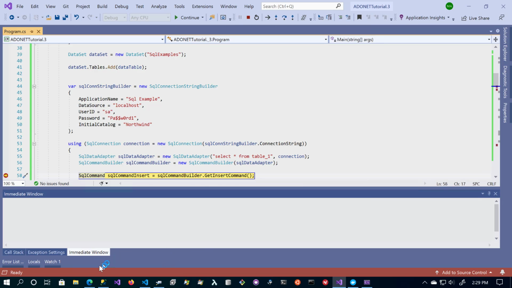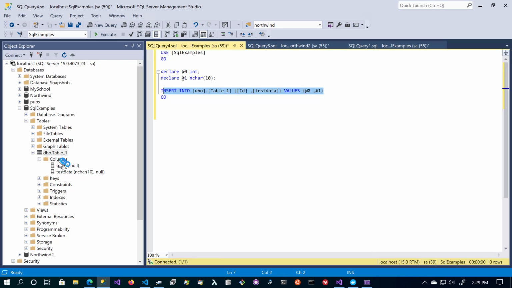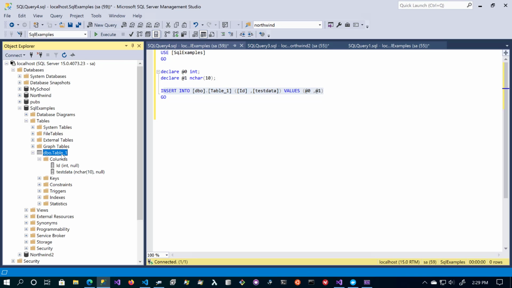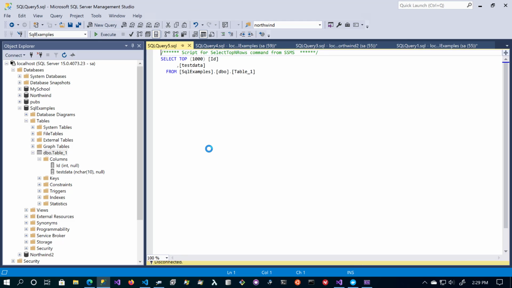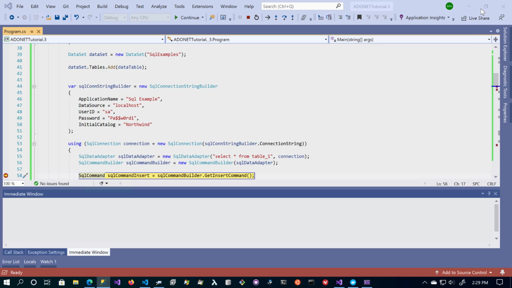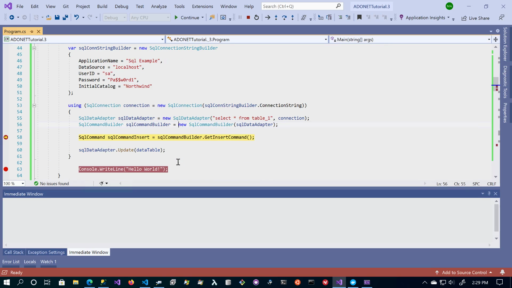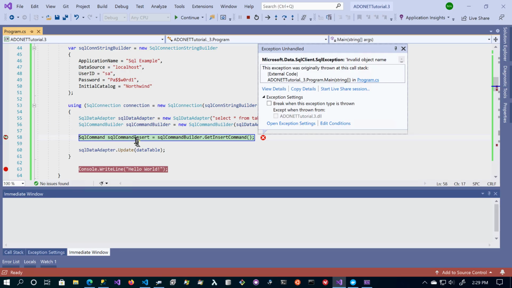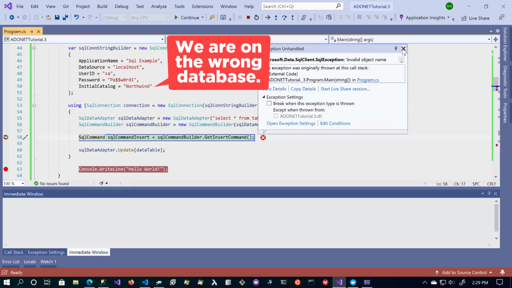So before we also do this, let's go over here, make sure that we don't have any records in our database. We should have our previous records, but we should start seeing records from 20 on to 30 being inserted into the database once we're done. So we have everything here. Let's just go and see what this insert command looks like. So we got an exception, and that's probably because of our not one database. So we're pointing to the wrong database.